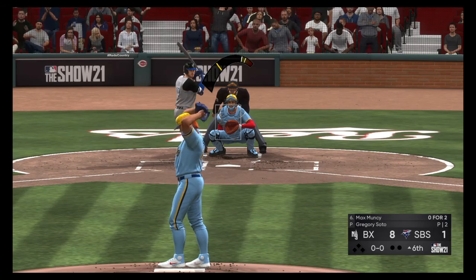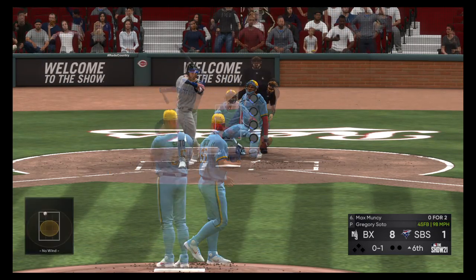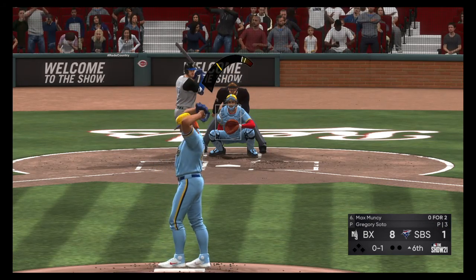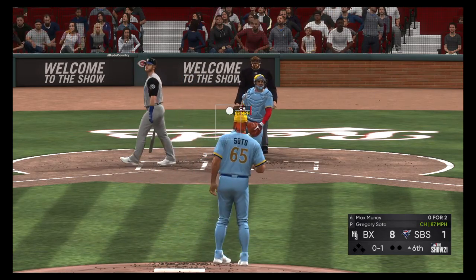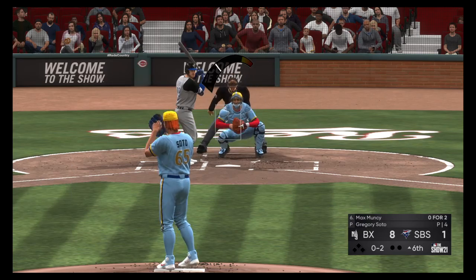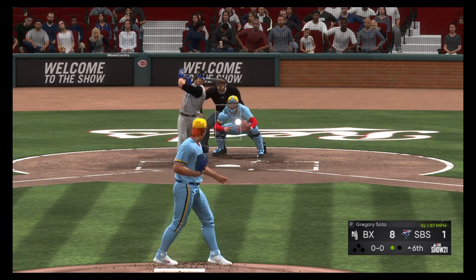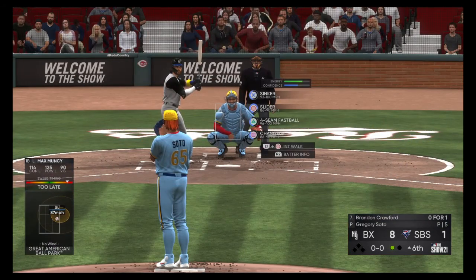And that'll bring up the versatile Max Muncie. And he fouls this one off. 0-1. Another one fouled off, and he's quickly behind 0-2. Bases are empty here, nobody out. Got him on the good slider there, swung on and missed as he's down on strikes for the second time tonight.